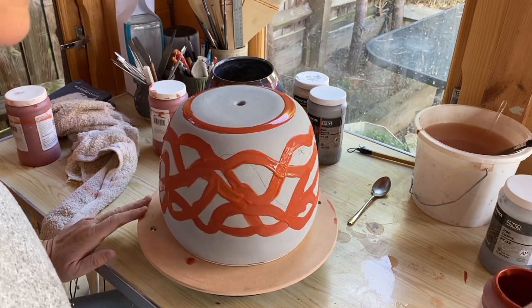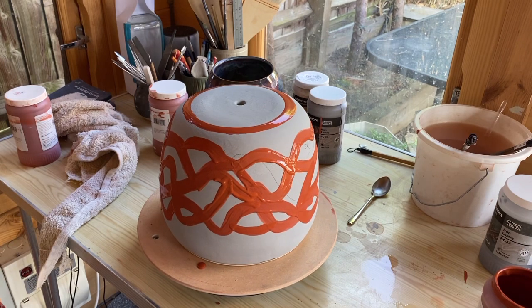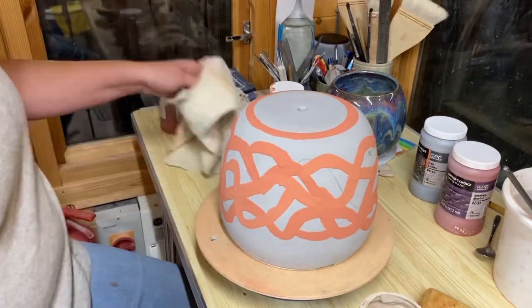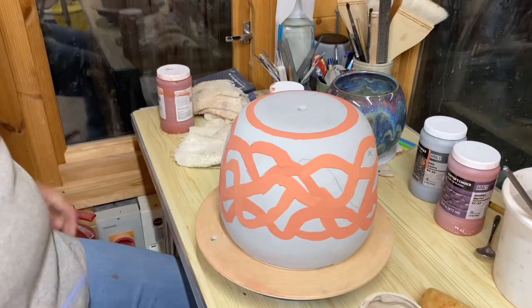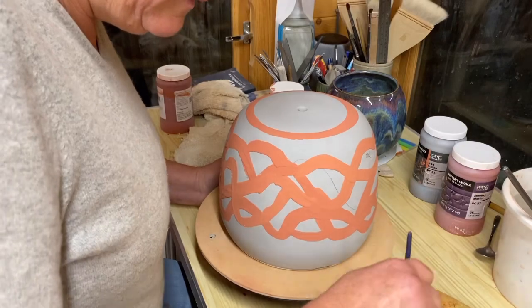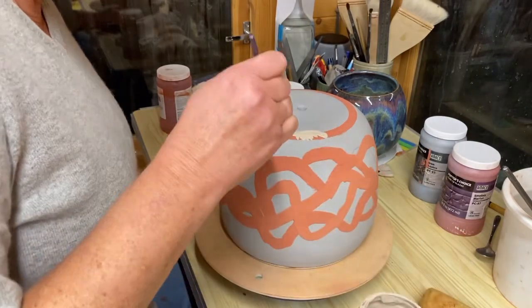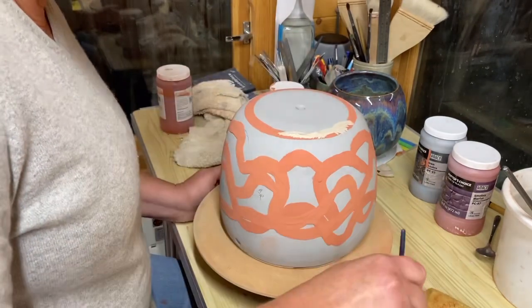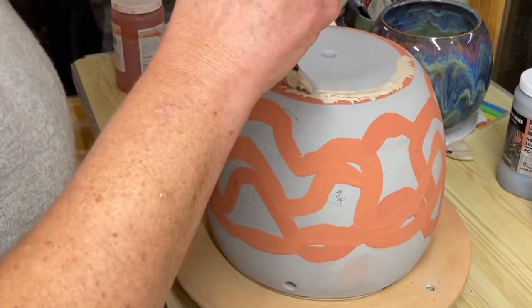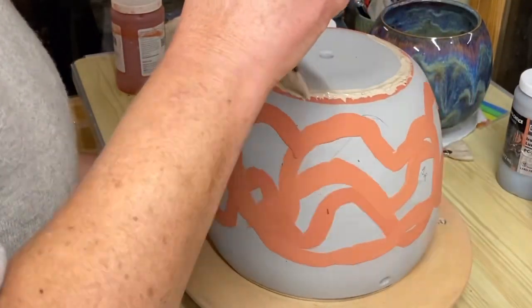Okay, let that dry. Okay, so we're now at the stage where I'm going to put on the oatmeal. I'm going to do it around the top bit first, because I want that to have a nice, sort of obvious reaction down there. Nice and thick. This will dry and look like it's peeling, but it's never actually been an issue.